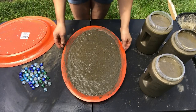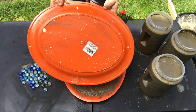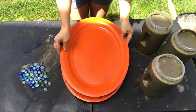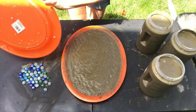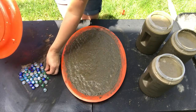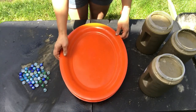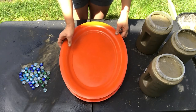Now with my platter, what I'm gonna do to make the bowl shape is I have another platter that I've sprayed with the cooking spray on the bottom. And I'm just gonna press it down into the concrete to get the bowl shape. And then once I take it back up, I am going to add these little Dollar Tree gems to give it some color. And then I'll put this back on top of here after I do that and put some rocks on the top of this just until it sets up.